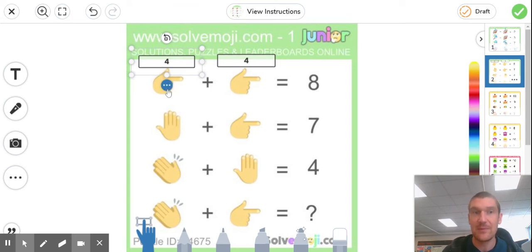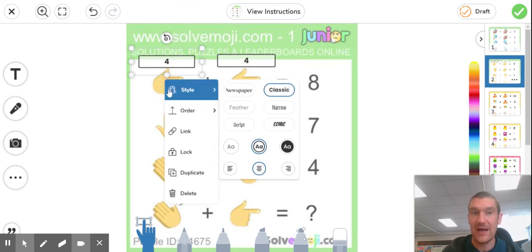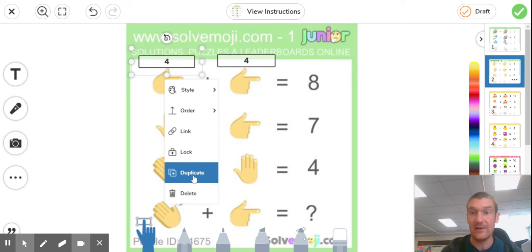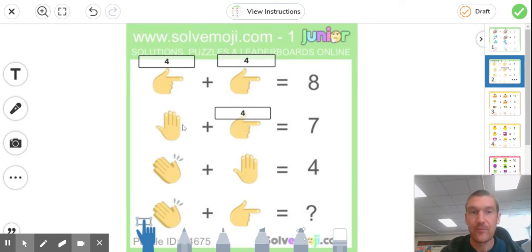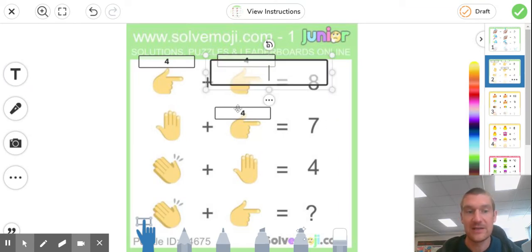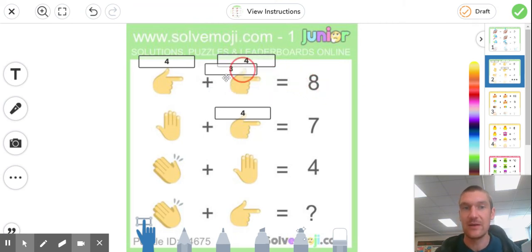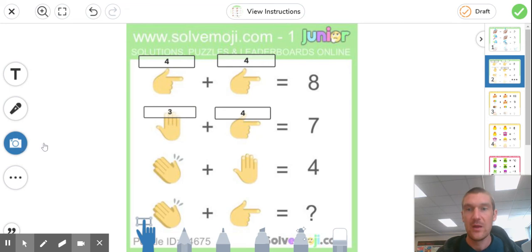If you want to copy something or clone it, you click these 3 little dots, you click duplicate. That means to make a copy of it, because I know that the pointer is 4. So what plus 4 equals 7? Okay, what number plus 4 equals 7? Hopefully you're saying to yourself, 3. 3 plus 4 equals 7. Okay, all right, you're going to keep on continuing and try to finish as many pages as you can.